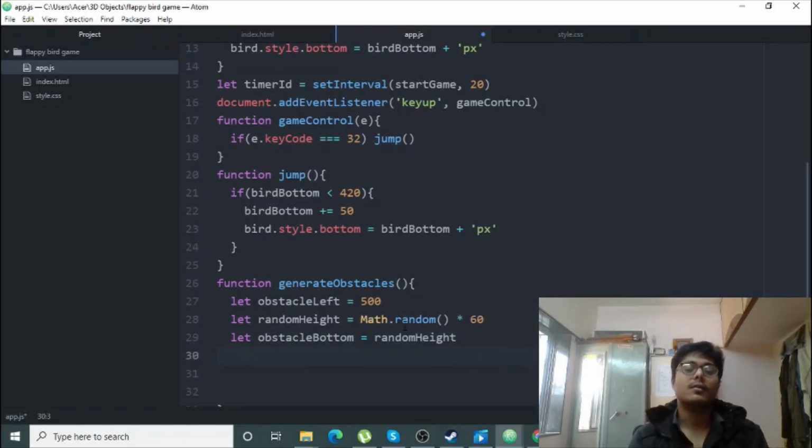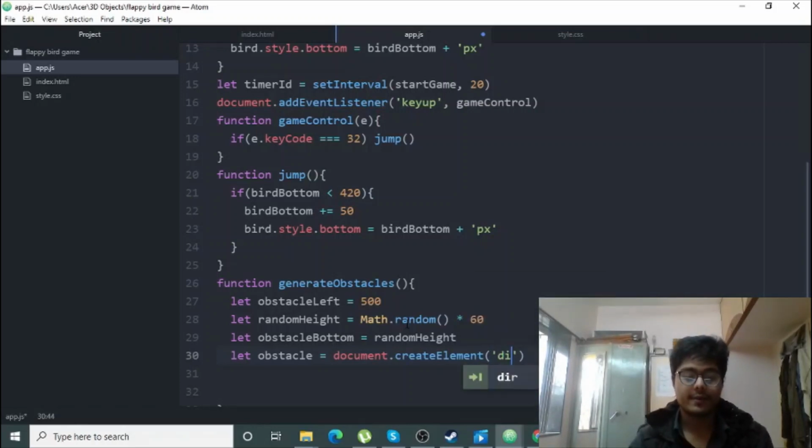After doing this, we want to create the div. So the variable obstacle will be document.createElement, and what we want is a div.